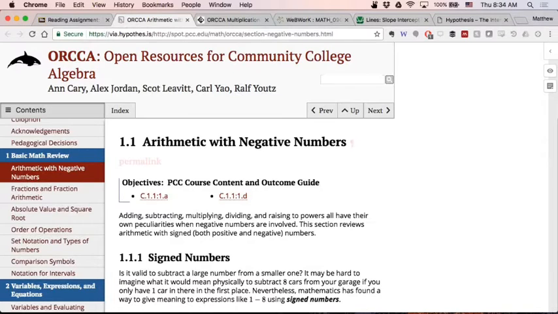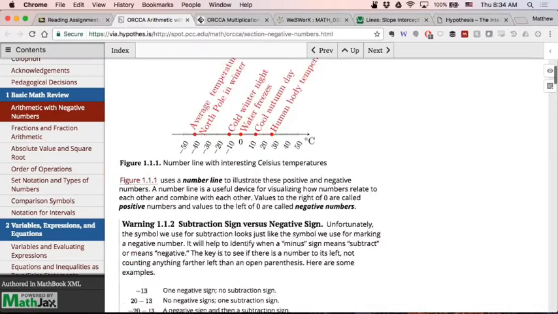And because it's online, that means that this is going to be the spot where I'm going to be able to interact with you in conversation. You're going to be able to interact with one another in conversation right here in the margins of the textbook. So how that works is when you do a reading assignment, you'll jump right into the topic.